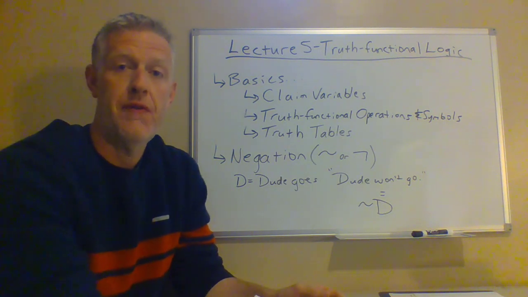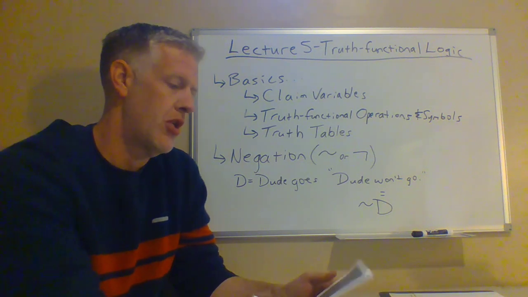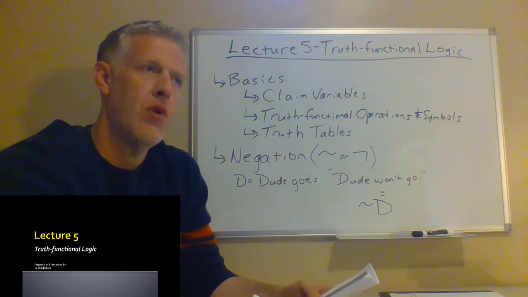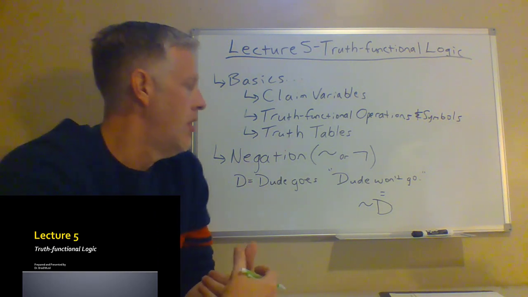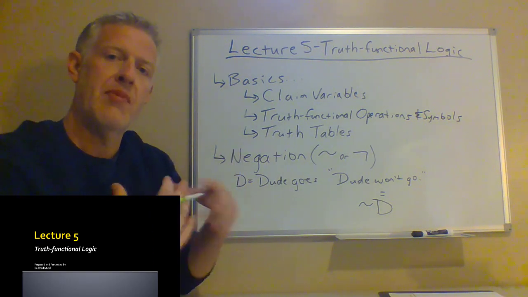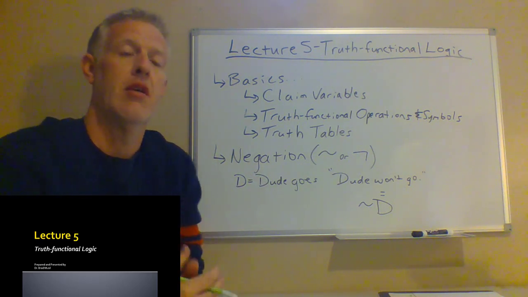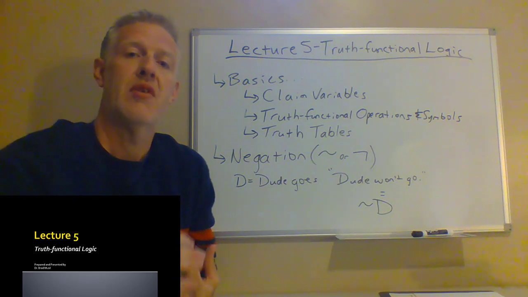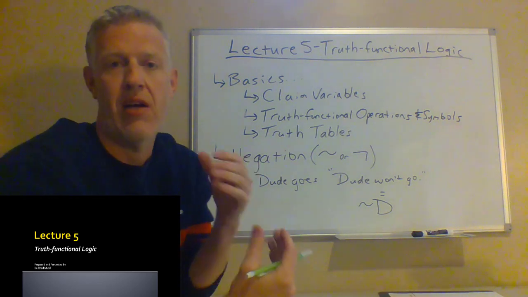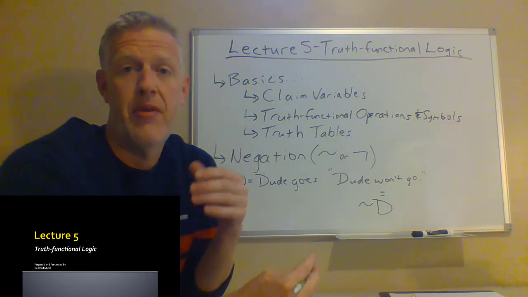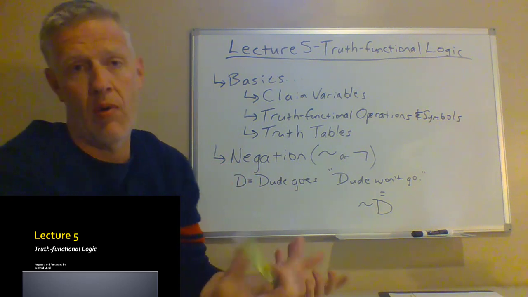This lecture is on truth functional logic, or what is also known as sentential logic or propositional logic. In this lecture, we continue our discussion of deductive arguments. We'll discuss another way of representing what's being said in a deductive argument, and then the truth tables that we'll be discussing will enable us to assess these deductive arguments, much like we used Venn diagrams and the rules method to assess deductive arguments in the last chapter, or what we talked about in the lecture 4 video.